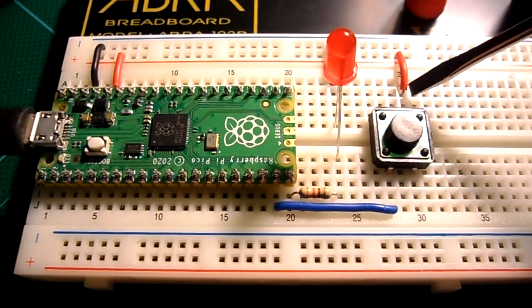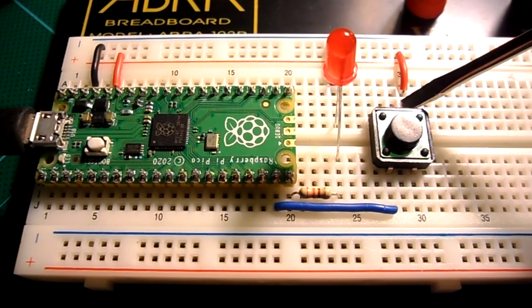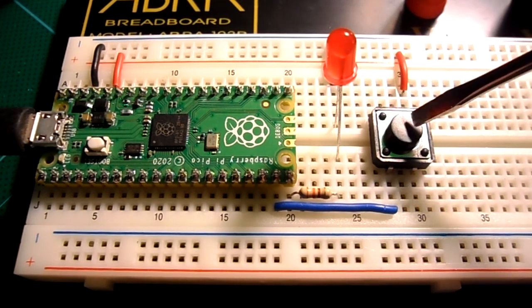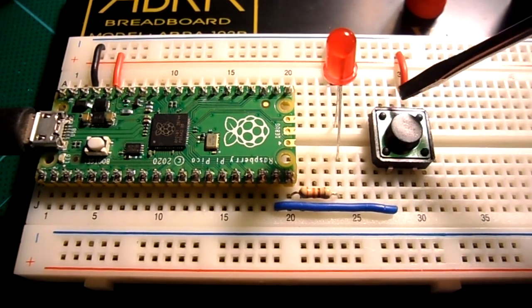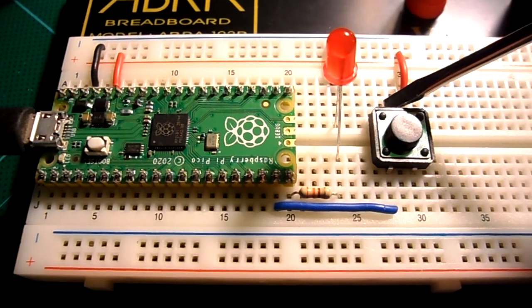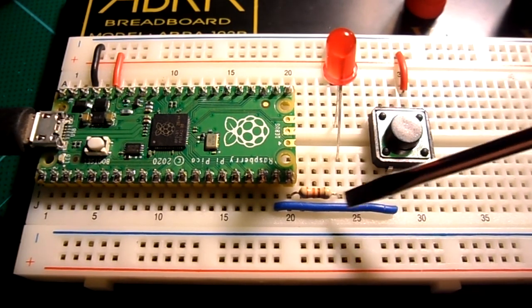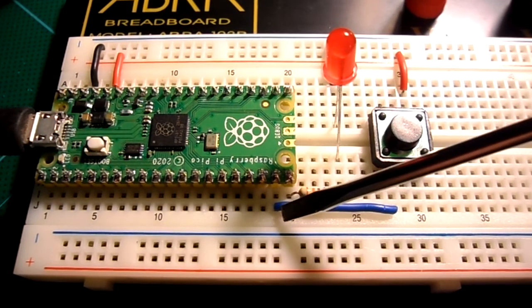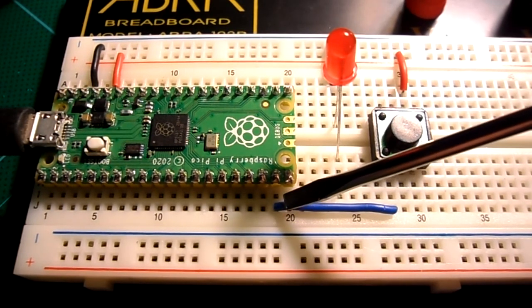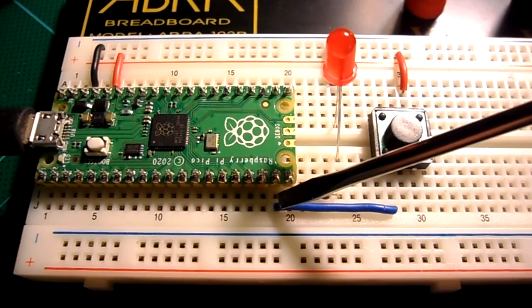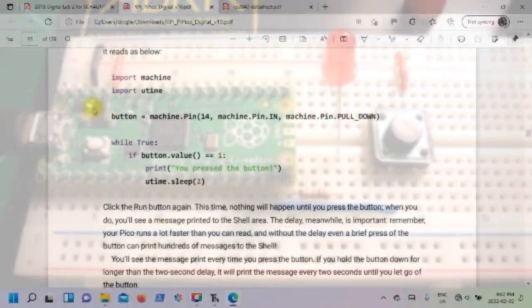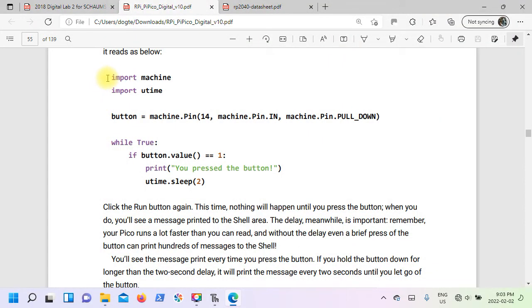So the 3.3 volts comes into the switch on this side, and when I press the button, it makes contact to this side and comes over to this blue line that goes back to pin 19, which is general purpose I/O pin 14. So this is the code that they want you to use.